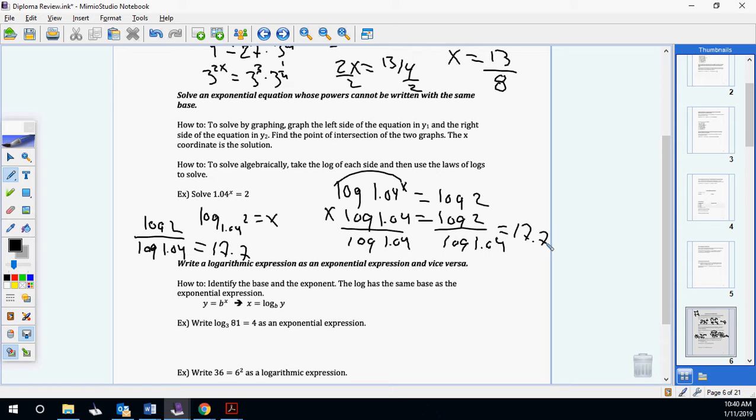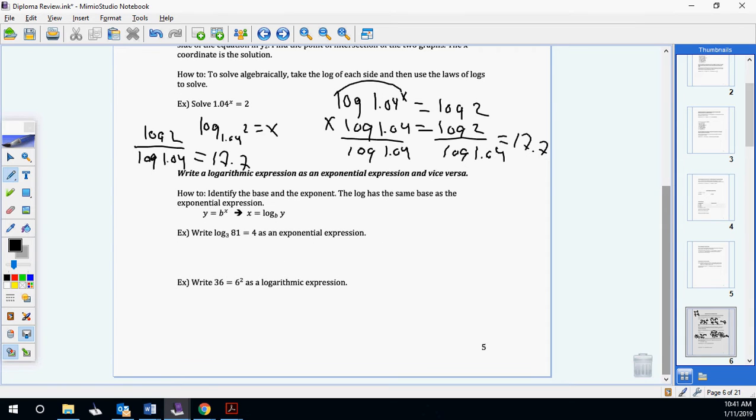Okay, if you're still struggling converting from exponent form to log form, that needs to be down packed by the 23rd. You got to make sure we get that taken care of. So it's right there for you again. y equals b to the x is the same thing as x equals log base b of y. Okay. So let's just go ahead and practice those.